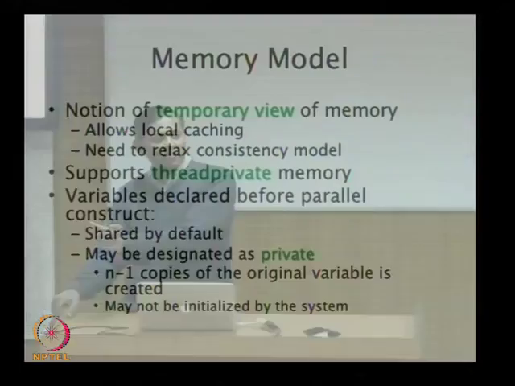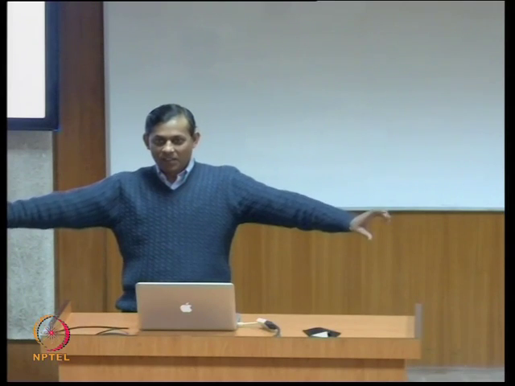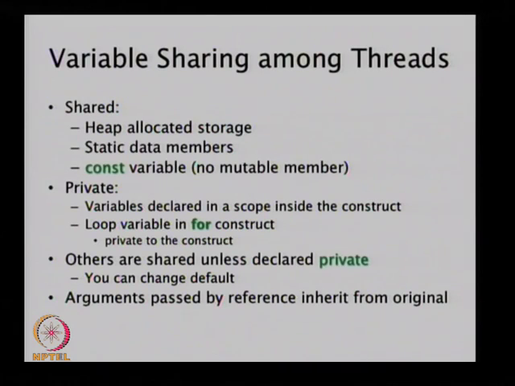When these n-1 copies of the private variable are created, again, the user has to say something about how to initialize those copies. It's just that this is an address allocation. So the user has control over, although there are some default behaviors defined, how those memory copies get initialized and how they get later collated.